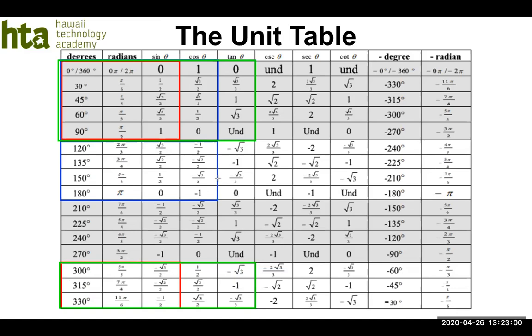Okay, so if it says anything like cosecant or secant or cotangent, you got to know cosecant goes with sine, so it's in the same quadrants as sine. Secant goes with cosine, and cotangent goes with tangent. You got to remember all that stuff. And we are going to use this unit table to answer these questions. Once I clear this, this is not going to be here. So just know which quadrants we're looking at. All right, so let's look at how we're going to use this table.